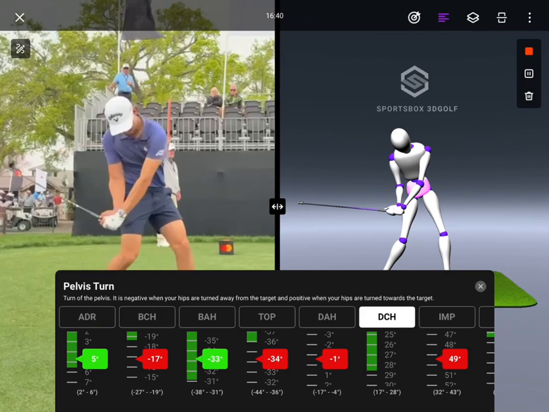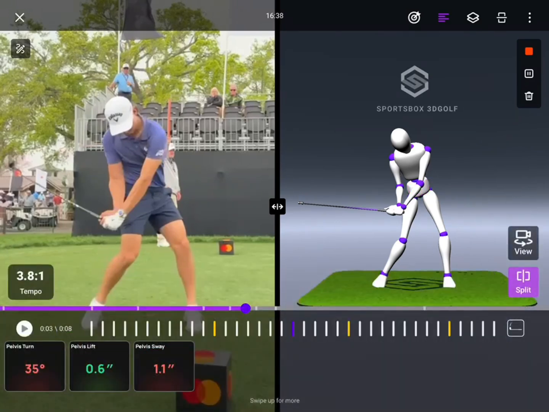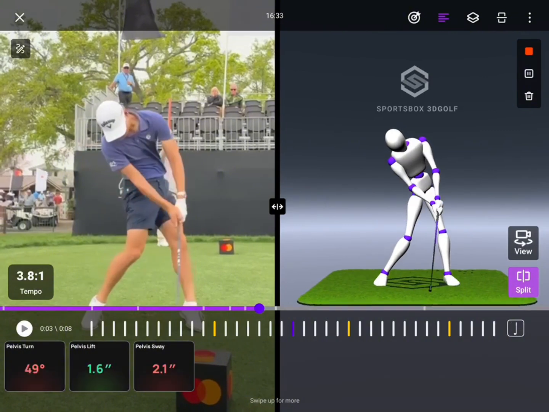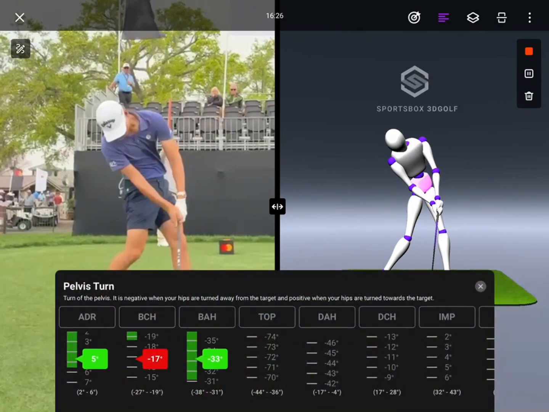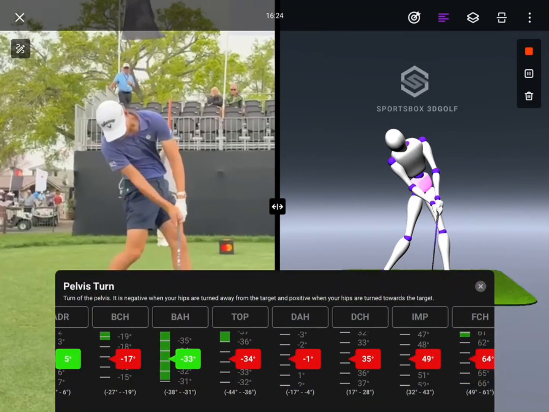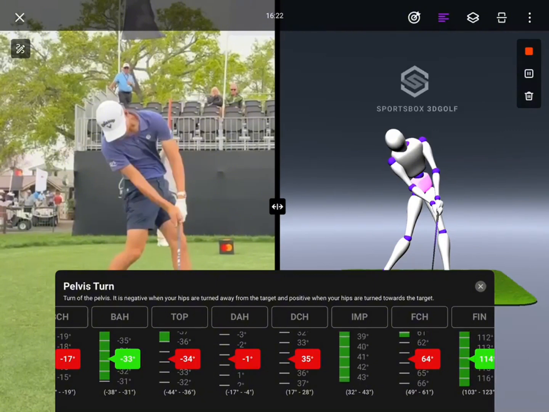So he is significantly more open at this point in time in his swing than what we see as an average on tour. And when he gets to impact, we can see here he's at 52 degrees open at impact. And if we compare that to the tour average, it's between 43 and 32. So therefore, he creates most of his speed through turn.